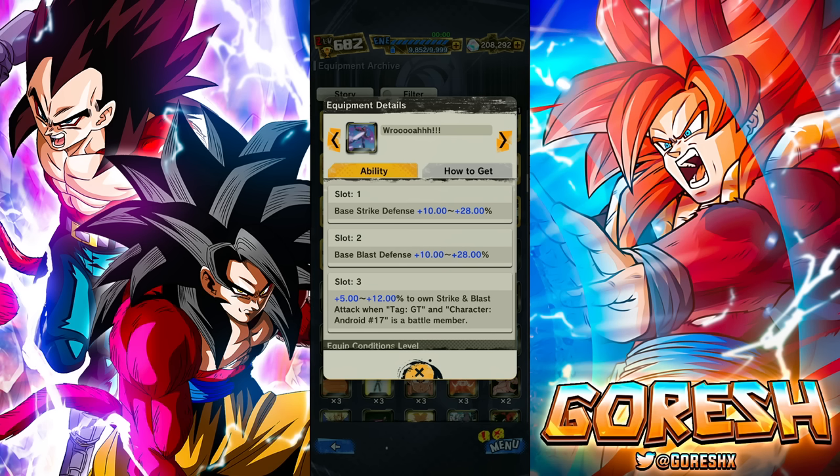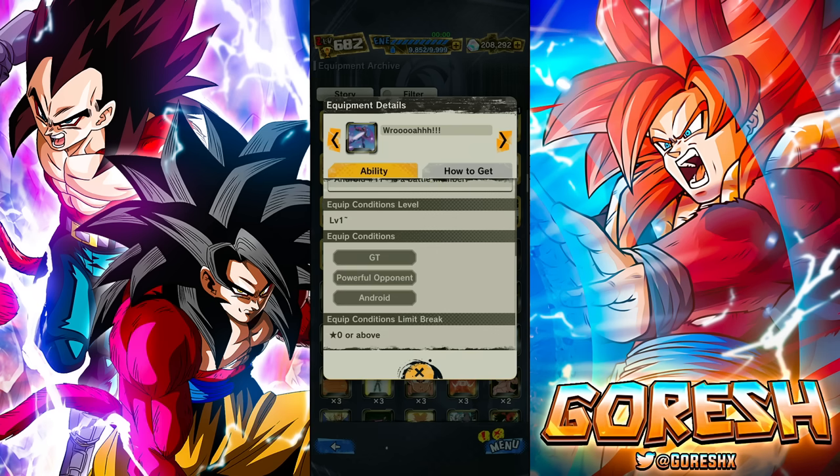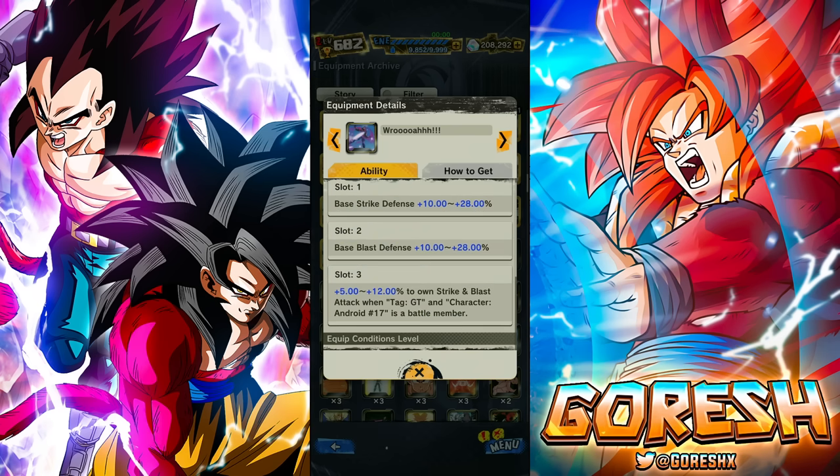Okay. So in case you guys are wondering, this game actually does consider Super 17 to be Android 17. This is a very specific equip. I mean, if you're using Super 17 on your team, this is very good. 28% both defenses and then 12% to both pure offenses is very good. But it's pretty specific. Okay, I mean, at least the conditions are pretty broad. GT powerful opponent or androids, which of course are Super 17's, all of his teams there.